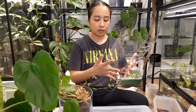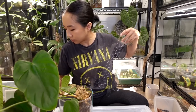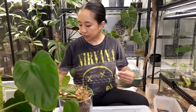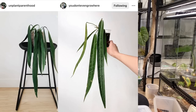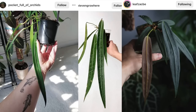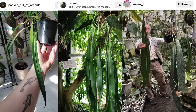So let's answer the next question. What are some strap leaf anthuriums you like? Obviously, I've got to say the Vittarifolium and the Politiflorum are some of the favorites. Windlingeri is also a favorite. Friedrichsthalii. I wouldn't say these are favorites, but maybe some that you guys can look into. The Pendens is another one. Pendulifolium, like I mentioned before.